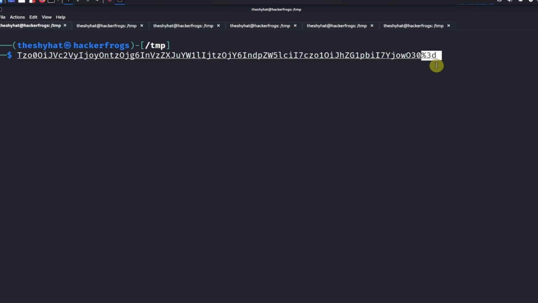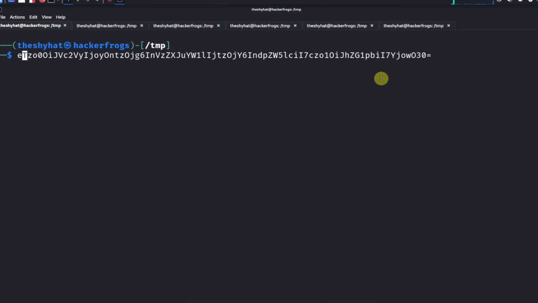You might think that base64 doesn't have a percent sign in it. The thing is that this is actually an equal sign. When you URL encode an equal sign, it becomes %3D. We can just delete %3D and replace it with an equal sign instead, and this is a base64 encoded string.